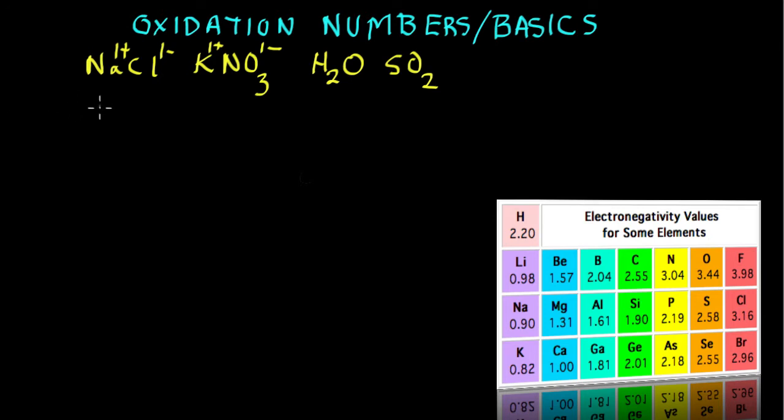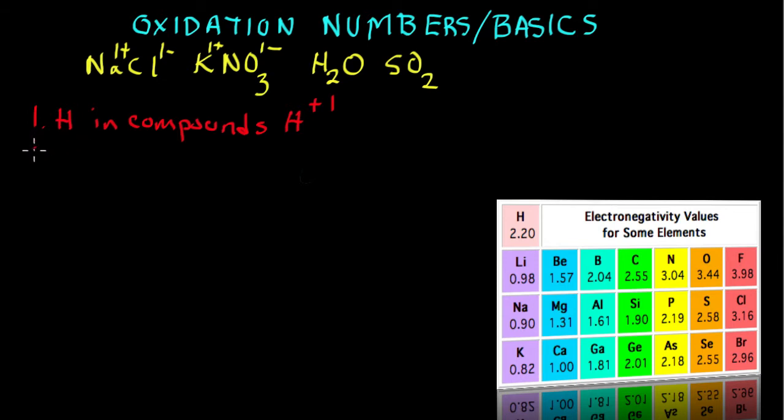A simple rule is hydrogen, first rule, and let's use a different color here. The first rule, hydrogen in compounds is always going to be assumed to be the guy that loses the electron. In other words, it's going to be +1. Now notice right off the bat that this is a 1+ ion. Oxidation numbers reverse the sign.